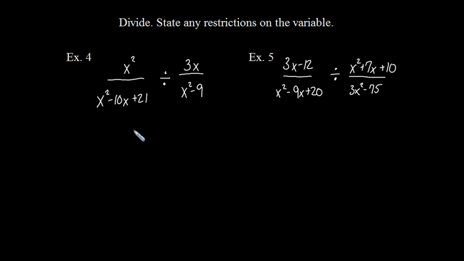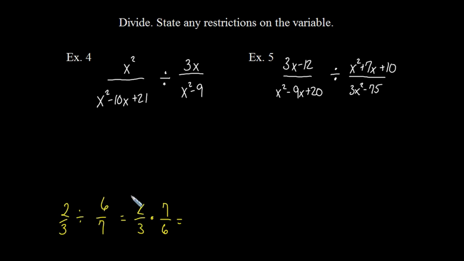In example 4, we have two rational expressions. And we're going to be dividing those. And just a quick reminder that if we're dividing two fractions, something like 2/3 divided by 6/7, then we don't actually divide the two fractions. What we actually do is we change the operation from division to multiplication, and we flip the second fraction. So we keep the first fraction, we change the operation, and we flip the second fraction, or we multiply by the reciprocal.